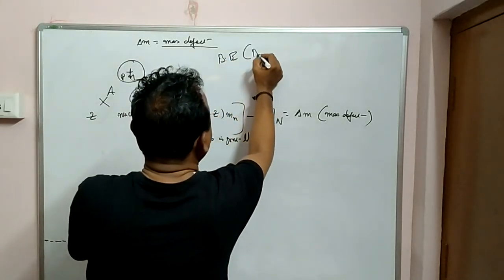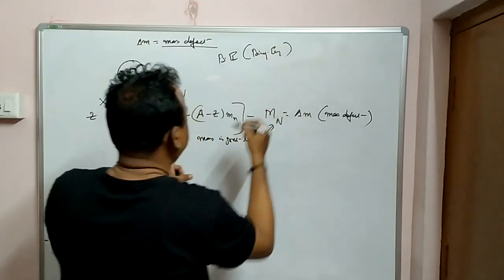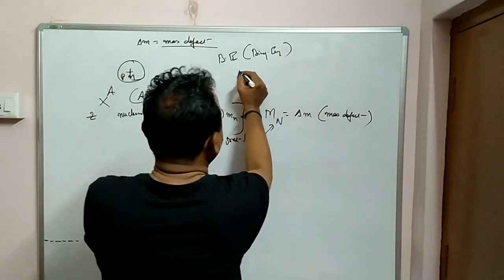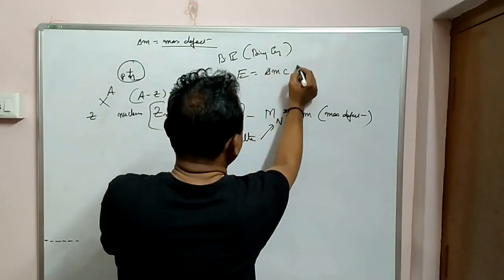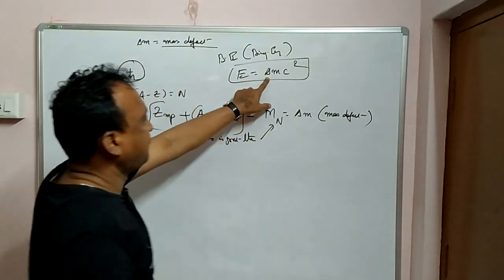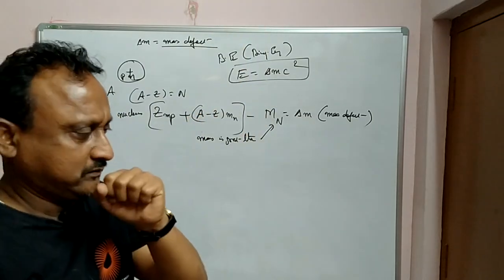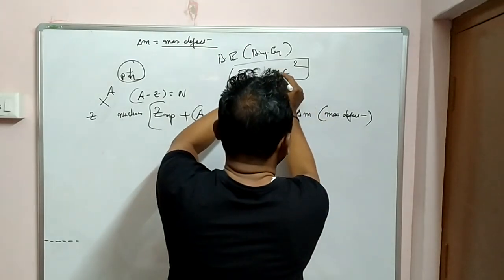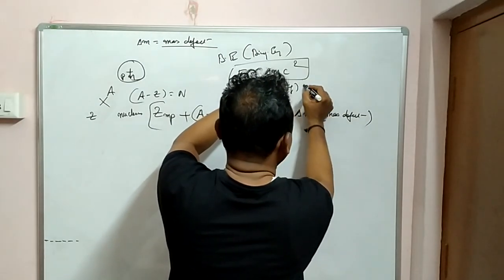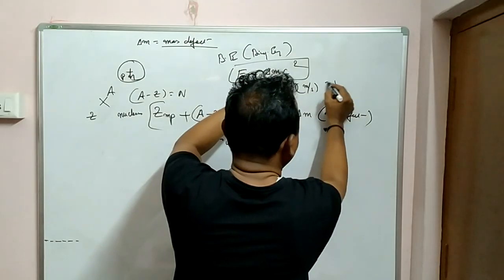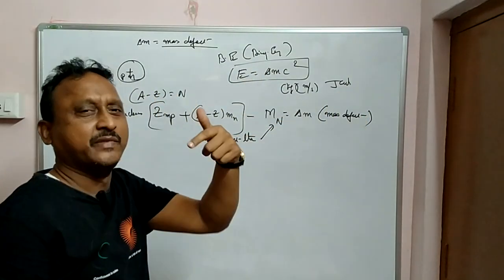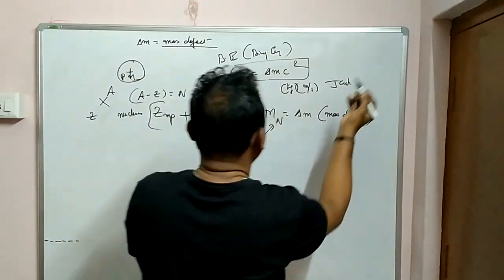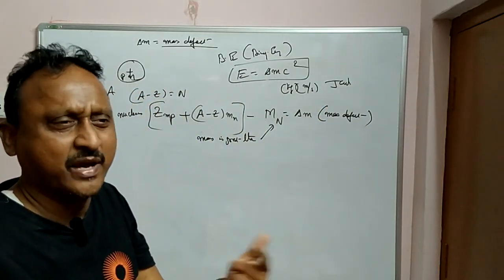What is binding energy? The definition is whatever Einstein has given, the same thing. Einstein's equation is E is equal to mc square, where m means mass defect and c is velocity of light. Please make a note here. Actually, this value you are getting in joules, because mass is in kilograms and velocity is in meters per second. But energy will be calculated in million electron volts. So for that you have a factor also, 931.5 MeV.